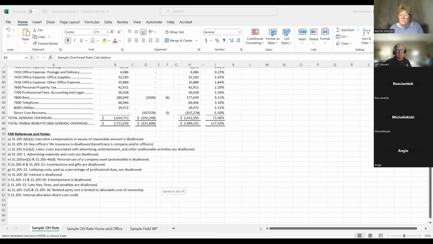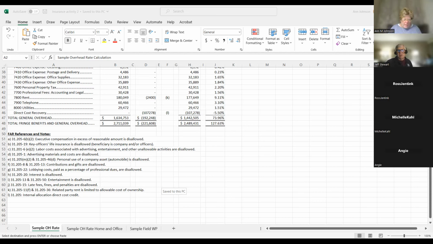And then the computation takes your direct salary rate, and then it divides into it the actual overhead, and that's how it calculates this 127.63%. So you can see how that $200,000 amount that was disallowed really impacted the rate of their overhead, but those are costs associated that are not allowed according to the FAR regulation. This is a federal regulation associated with overhead. So you can see here there's personal use of company vehicles. There's contributions or gifts. So if your business is donating to a charity, that's not allowed to be in the overhead.